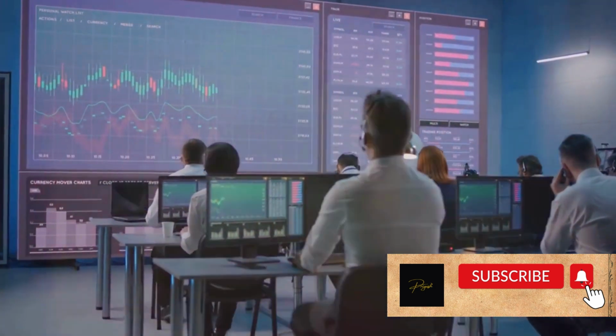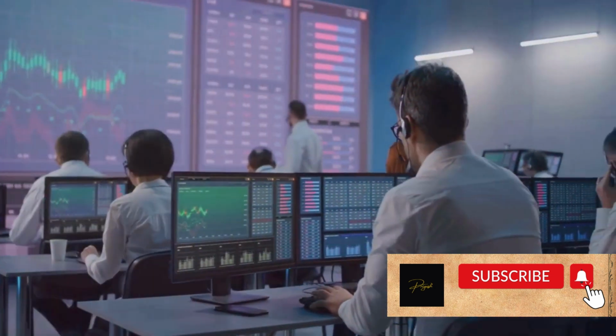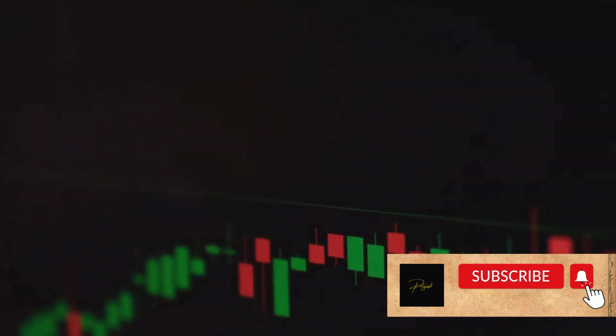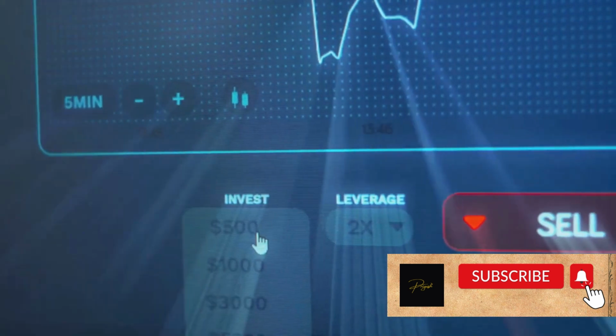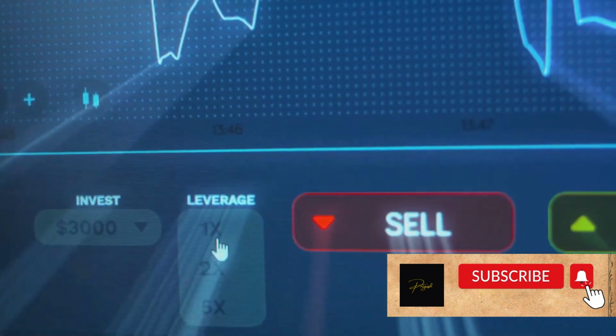You can use this pattern to establish both your stop loss and profit targets. Your stop loss should be set slightly below the low of the engulfing candle. This is because if the price falls below this level, the bullish trend you anticipated may not materialize. Your profit target, on the other hand, could be set at a resistance level or at a fixed profit-to-risk ratio.